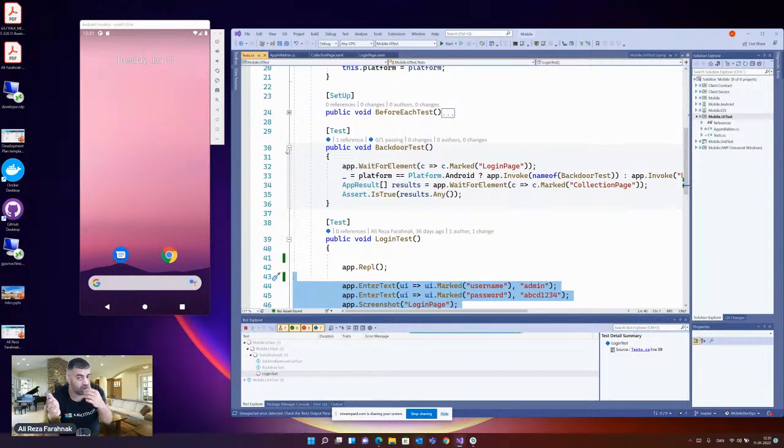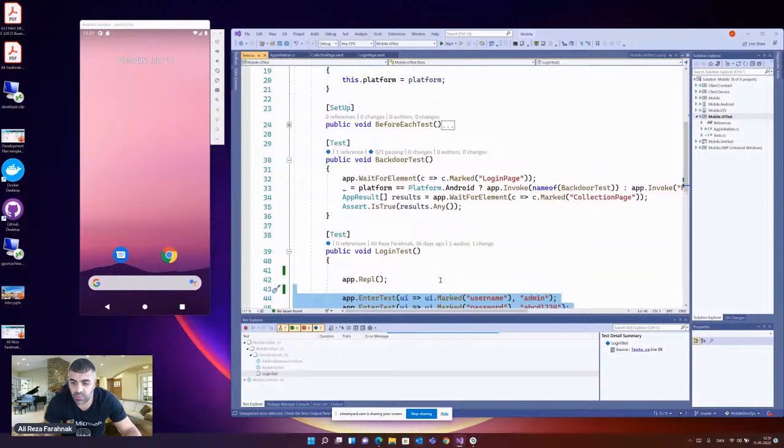So sometimes you say, okay, I don't want to do repetitive UI testing. I don't want to test the login page every time. Then you can use backdoor capabilities just to skip and say, okay, I want to go directly to product page 5, I want to go directly to product page 6. This way you can hack your navigation, so you don't have to go through the whole navigation tree. And this is a private method that you can invoke in your application in order to do that.